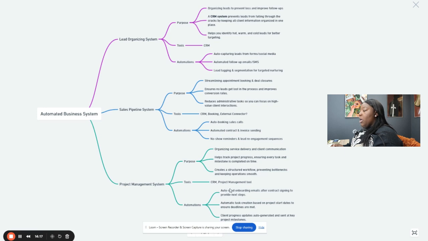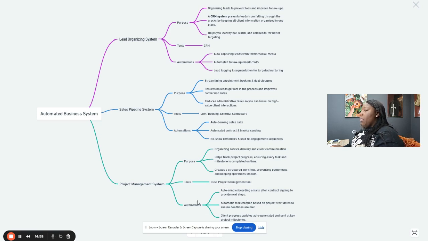So for the project management system, the tools that you would need is the CRM, as we stated before, or a separate project management tool. Now, most CRMs that are popping up nowadays, or some of the ones that have been around for a long time, tend to have both project and CRM systems embedded in them. And I think on my list below, all of the systems that I have listed have both project and CRM combined on one tool to just eliminate the cross tool connections that need to be happening. But if you don't have that and you need a project management tool, you can also find project management tools that stand alone on their own.